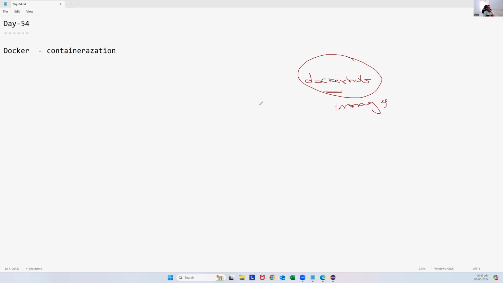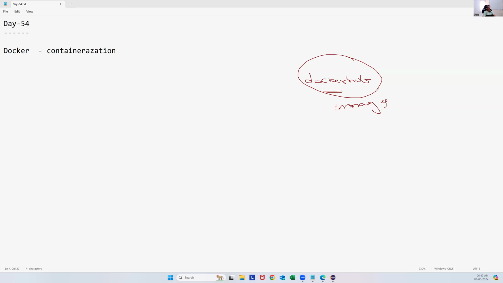Okay, so just for your understanding, I'm simplifying this. Image is nothing but a software. Normally, if you want to install any software, we will download the installer, and by using the installer, we will install the software, right? Similarly, to get the machine, if you want to get some operating system or some environment, the Docker Hub will maintain multiple images.